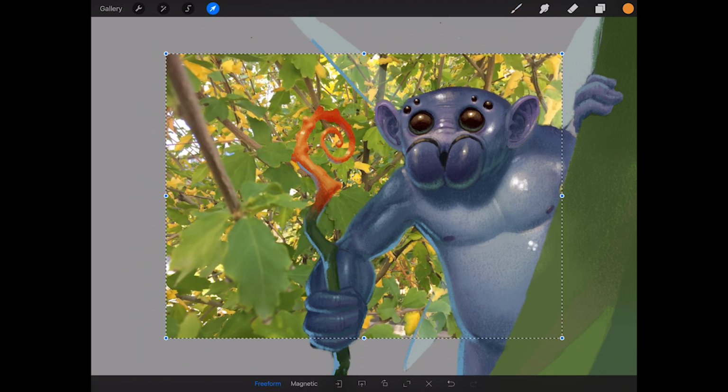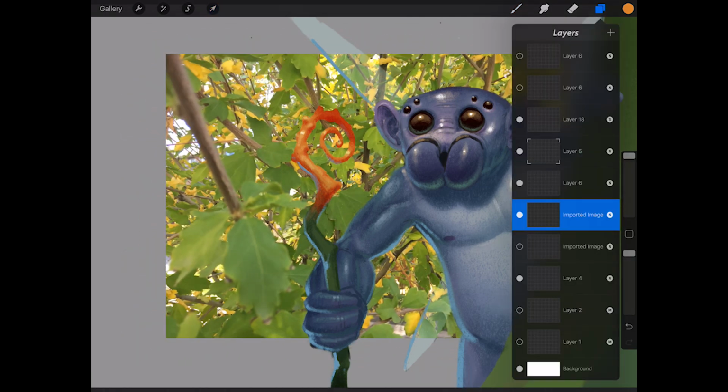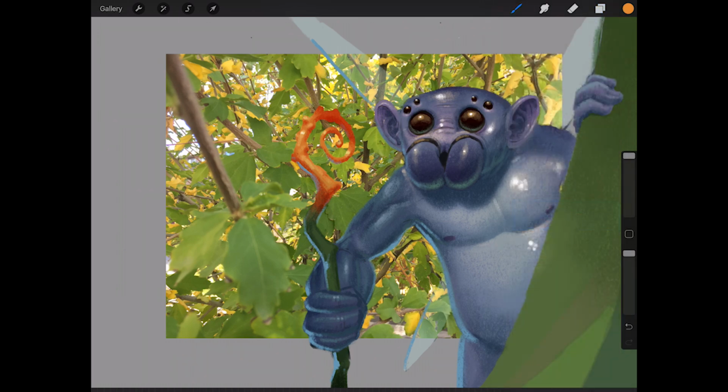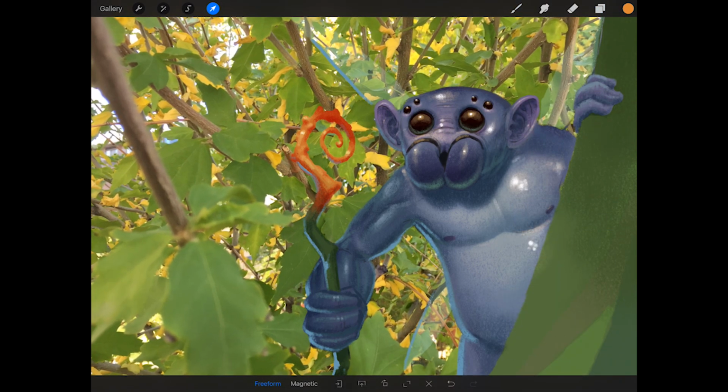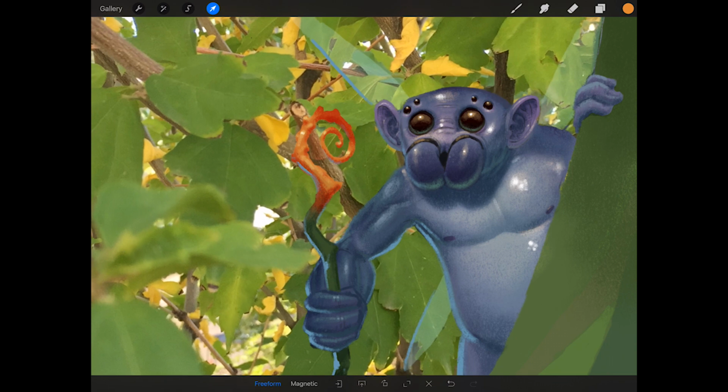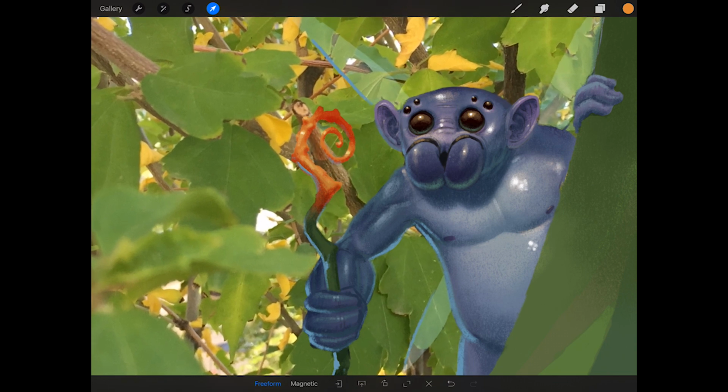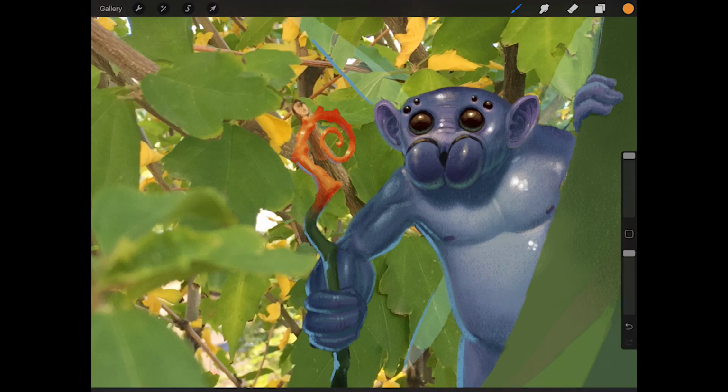So I'll bring this one in, and right now it's set behind everything, okay? And I'm just gonna go ahead and blow that up really big because we want this guy to feel like he's really tiny and inside a bunch of leaves. So once we get that set up, go ahead and deselect that. But right now it doesn't really look like he's sitting in it, and it looks really flat and weird, and the colors aren't quite right.